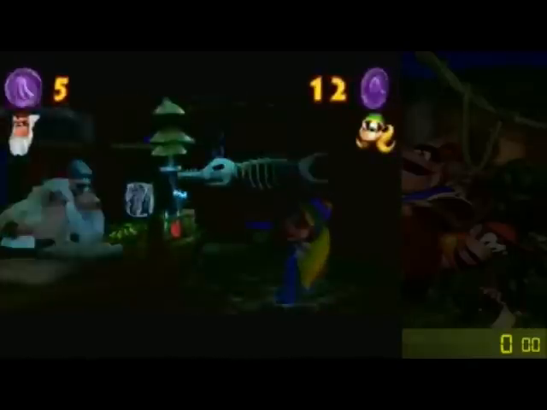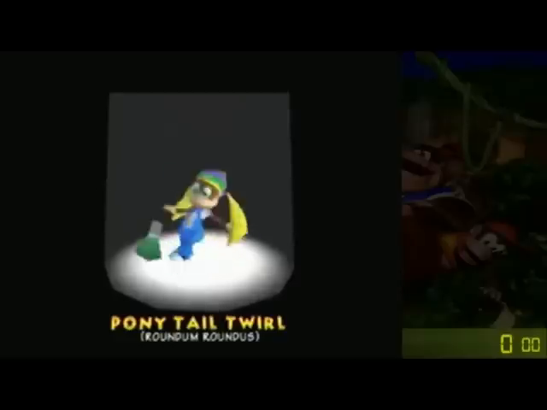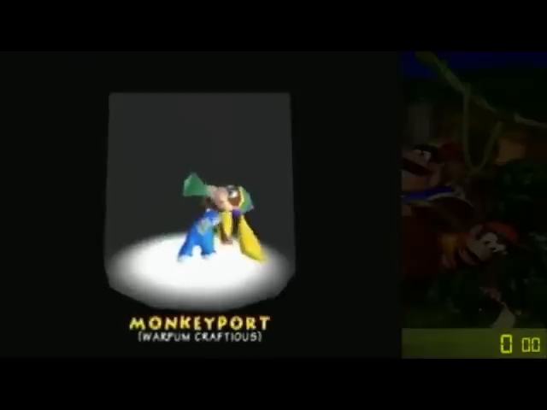This move, you need to fight Mad Jack. You don't really need it, I guess. You can do the fight without it using glitches, but what you really need is Monkey Port. Monkey Port is used to get into Hideout Helm, where you get the final key in the game. So I guess by extension, if you have to get Monkey Port, you have to get Ponytail Twirl because beforehand.